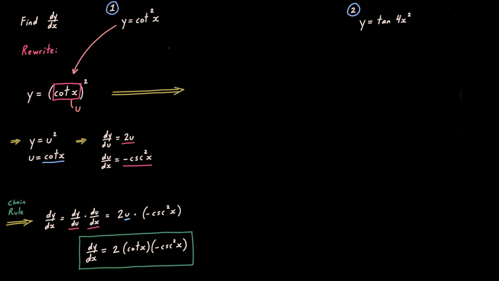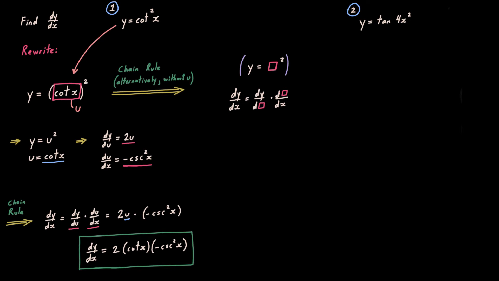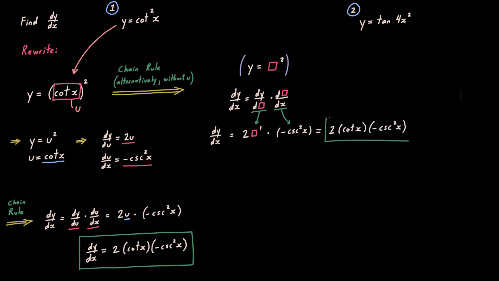In practice, we don't like having to choose u's all the time — that quickly gets tedious. So here's the chain rule without the u's, just in terms of color. y is pink squared. The derivative of y with respect to x equals the derivative of y with respect to pink, times the derivative of pink with respect to x. The derivative of pink with respect to x is negative cosecant squared of x. And then I do power rule with the pink box: bring the two down, subtract one from the exponent. Final step: just throw in what you chose your pink box to be — cotangent of x. Conceptually it's the same thing, just less verbally cluttered and more colorful.